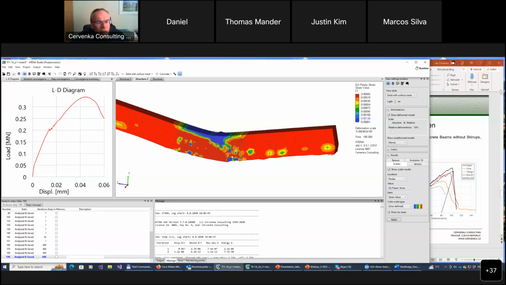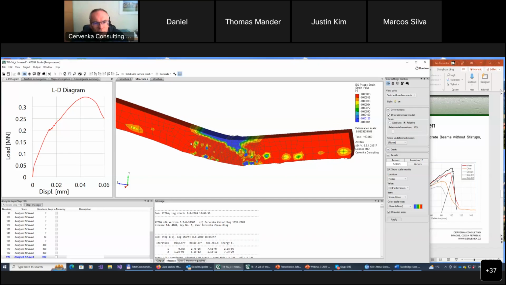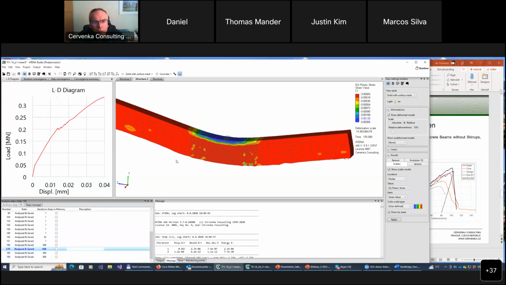And let's see, so now it is clear we are at the post-peak, we sort of understand this behavior, and we can even go maybe to some different steps to see what happened when we were at the peak. So the peak is about, I can move with my cursor over the graph. This will tell me what is the load step when I am at the peak. So it is around 170. So I can go to this step. And yes, now we understand it even better.